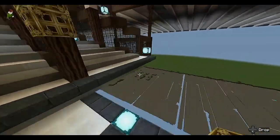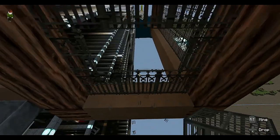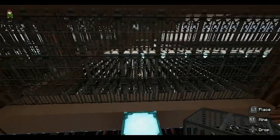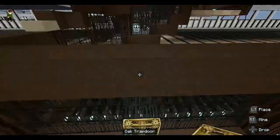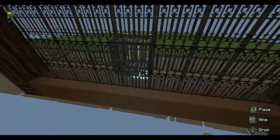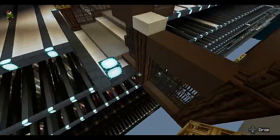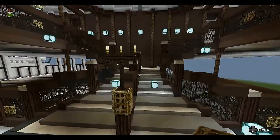So I'll do the same for this side. Get your monster spawner again. So it's that center one there. Replace it. And then it all works where the sea lantern is. That's good. Thank you very much, Mr. Sea Lantern. And get your trapdoor, close that one. And get your trapdoor and close that one. There you go. That side. And that side.